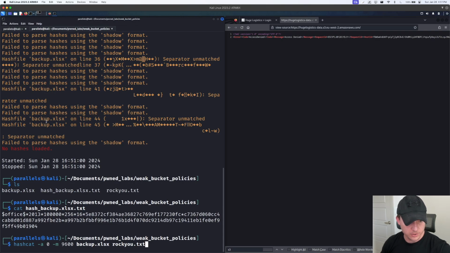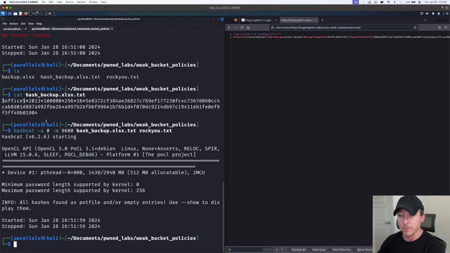And the hash is $office$*2013. Okay. We did -a 0 -m 9600. Oh, I did the wrong file. So this is the actual file, but we remember we found the hash and we saved that into a text file. There we go, now it works here.